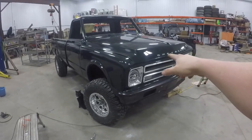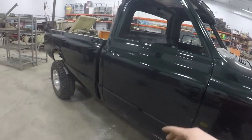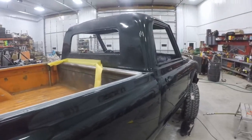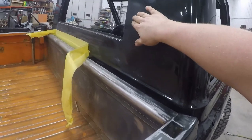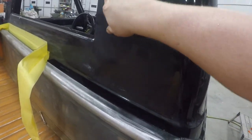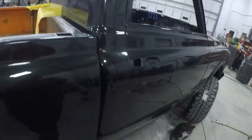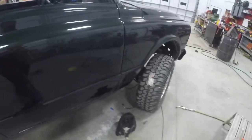All right, guys. So finally got this thing pretty much all polished up. Both passenger and driver's side are done now. All I really have left is a little bit on the back of the cab and then the roof. But I think I'm gonna end up doing a little more wet sanding closer to the window here. It still has quite a bit of texture going on. Out towards the edge here, it looks a lot better.